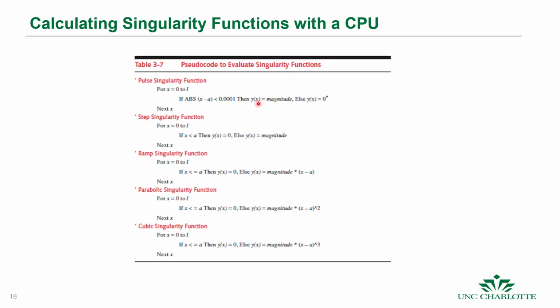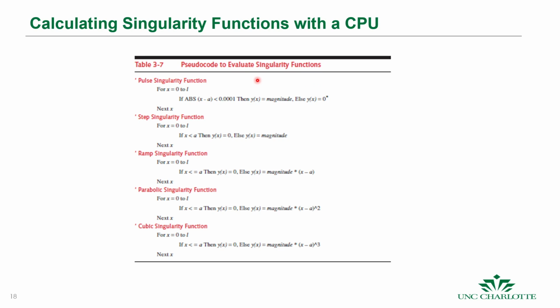So, unit ramp function. Ramp could be for a uniformly distributed load, and you can do that with a step function. So a uniformly distributed load is your unit step function. If you have a linearly increasing load, that's your ramp function. If you have a concentrated force, that's your pulse function. And if you have a concentrated moment, it's your parabolic function. Then you can do higher orders. So this is the pseudocode.